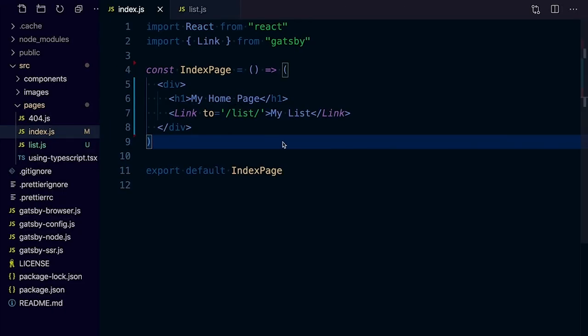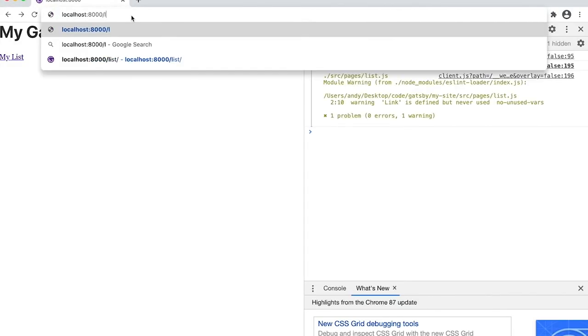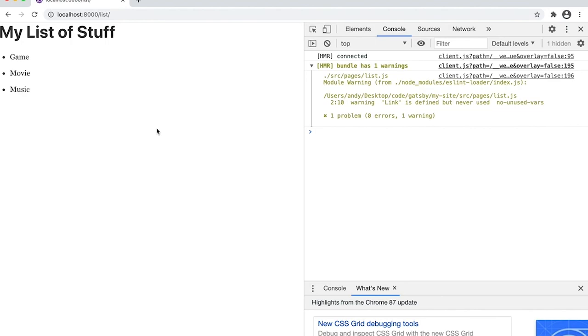Remember I said earlier that even though all these pages will be pre-rendered during build time, this is still a single page app. Since we're using the built-in link element to create a link to a different page, the new page rendering will be happening inside the same HTML page because it's a single page app. It will not send you to a different HTML page. But if you go to the second page using the address bar, this will be a different HTML page. This is a pre-rendered version.